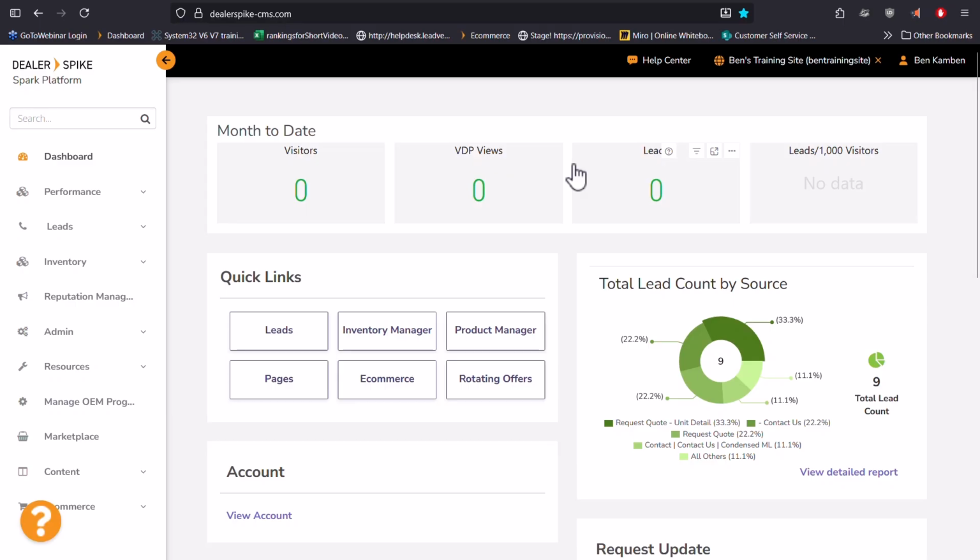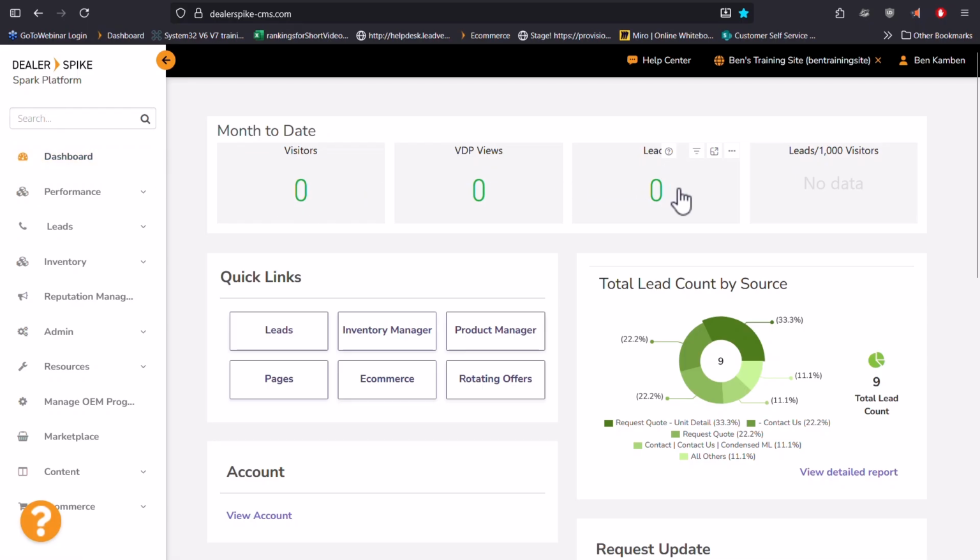The point of today's video will be to go over the functionality of the left-hand menu that you can see here in your Spark editor. First, we have the search bar. If you're looking for a particular function within this left-hand menu and you're not able to find it, sometimes the search bar can help you find that.